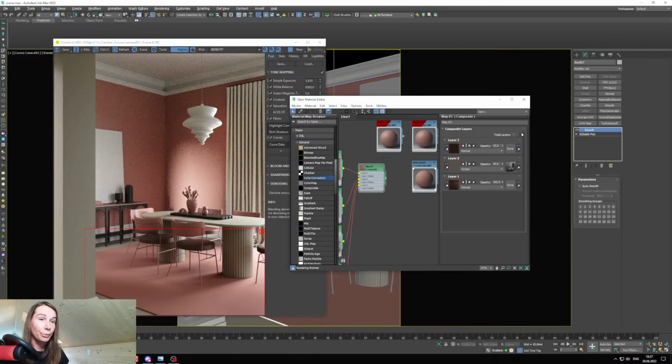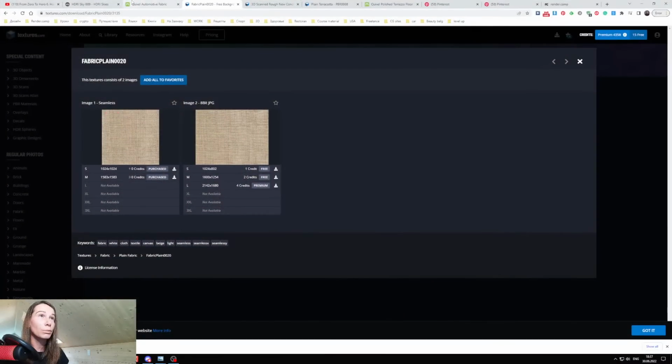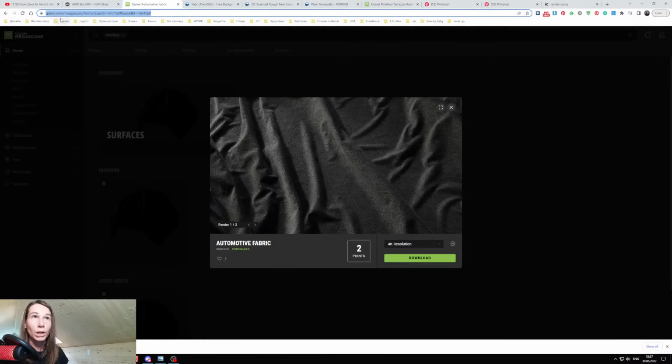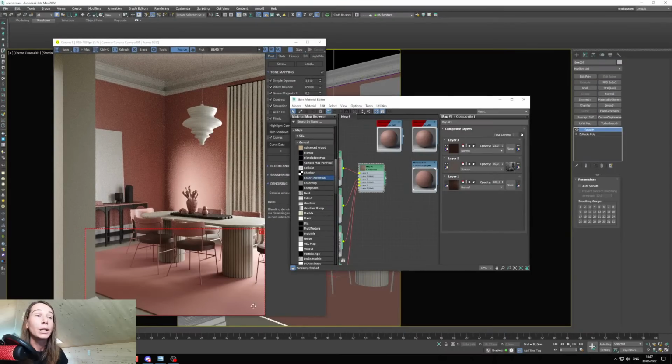So for this carpet, let me show you, I found a pretty cool shader on Quixel. So I'm going to use the displacement and normal map from this shader. And it will give a pretty interesting result for this kind of fabric.